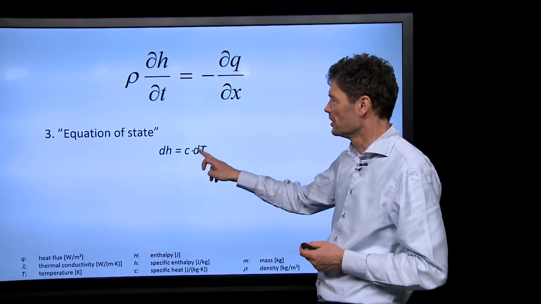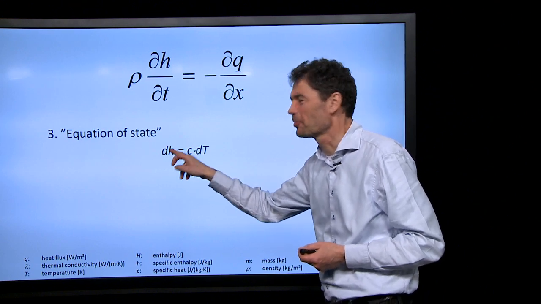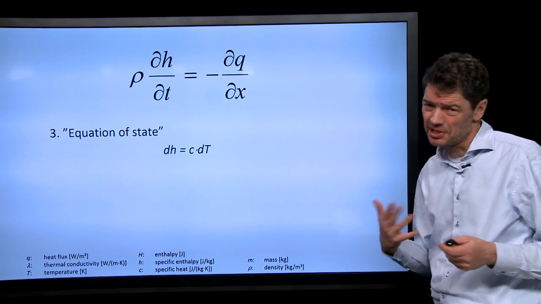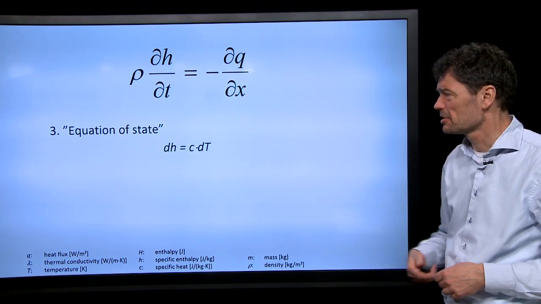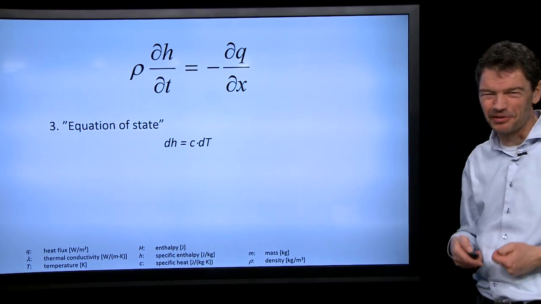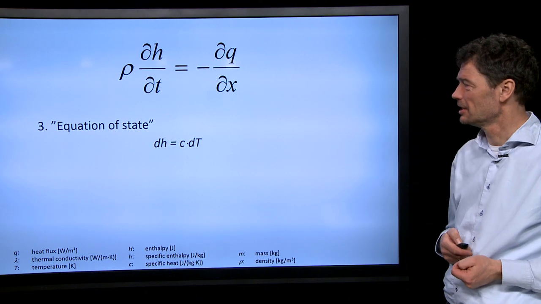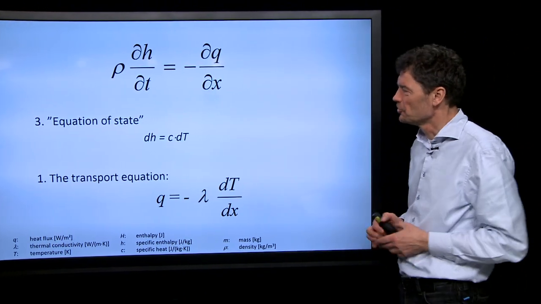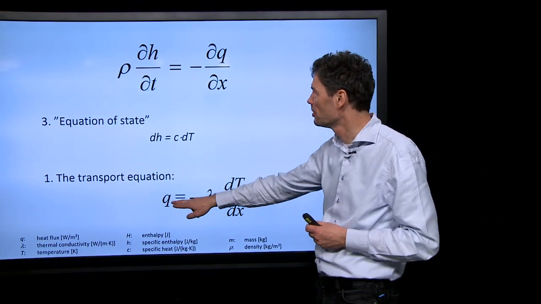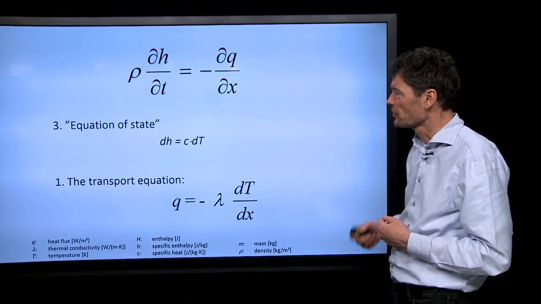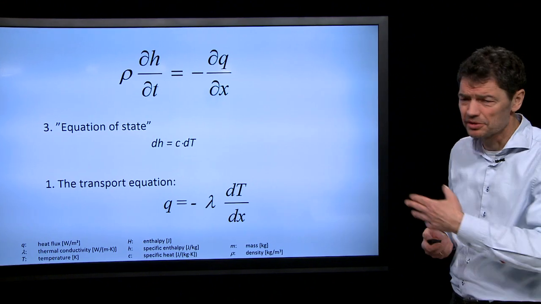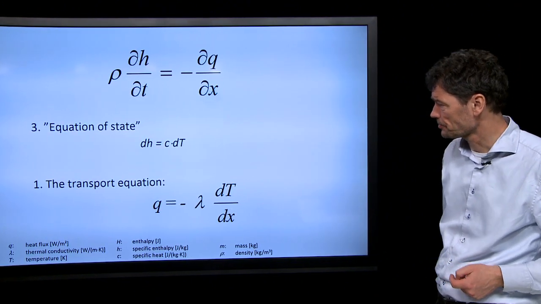So it says that for every change of temperature, we have a proportional change of specific enthalpy, and that comes with the heat capacity or specific heat of the material in case. So that's our way to introduce something that, to be systematic, we call an equation of state. Now we can go back to our first equation, Fourier's law, and try to insert q in the place up here, and we can also use then the equation of state. So let's see how we can combine all the things we have on the screen at this moment.